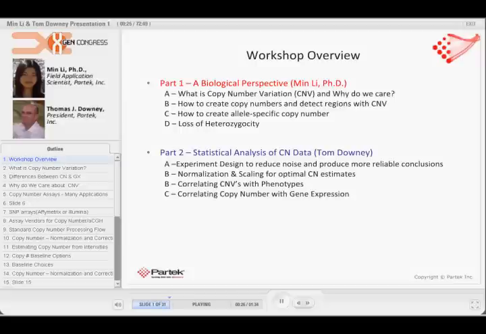And the second part would be Tom, who is giving you some suggestions on how to design your experiment and do some statistical analysis on your data. Tom has been doing statistics in the genomics field for more than 15 years. So a lot of people I met in the field typically ask, who is Tom? I said, Tom is the one who gave the talk on statistics. And they say, oh, I remember that. Ten years ago, I may have listened to that.